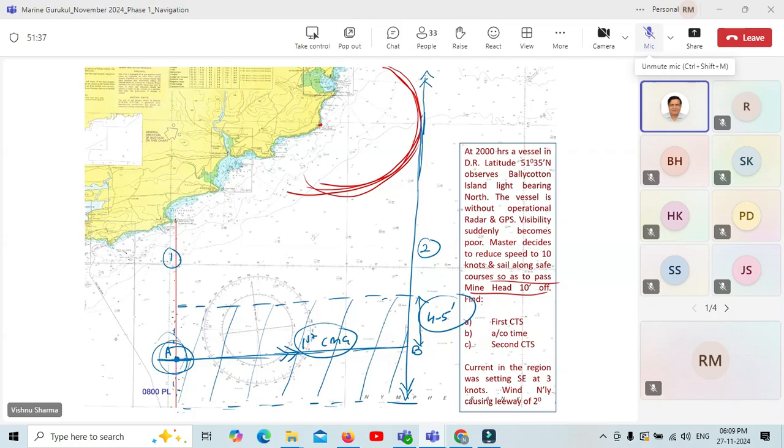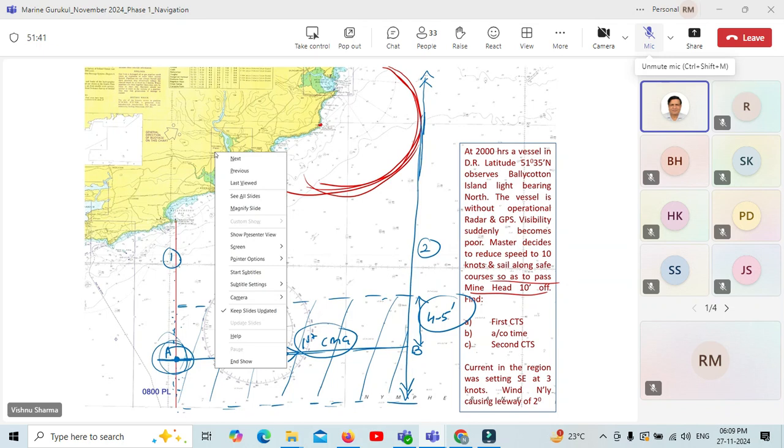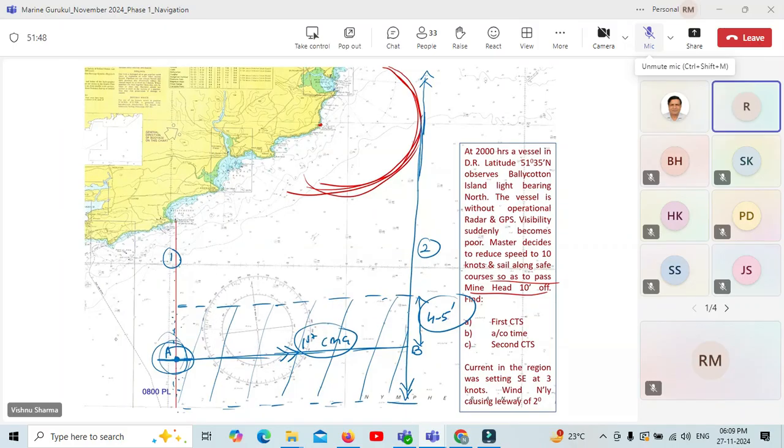Now you'll say, sir, what is the distance I have to make good to the alteration point? Which will be my alteration point then, guys? Point B. But B may not be the point I reach. I'll reach B if I start from A. But notwithstanding A and B, how much is the distance to be made good to the alteration point? AB. Yes or no? Correct?